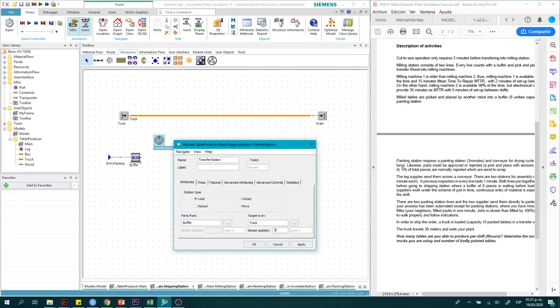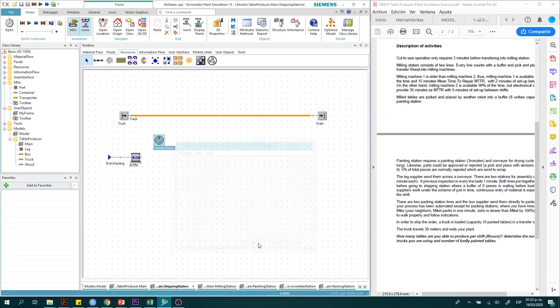We can modify it to 5, for example, and then we can see that the sensor is moved over here, or we can modify it to position number 1, and our target is the track, not the truck, the track. And here in advanced attributes, we specify that the target or container is always stopped at this position.